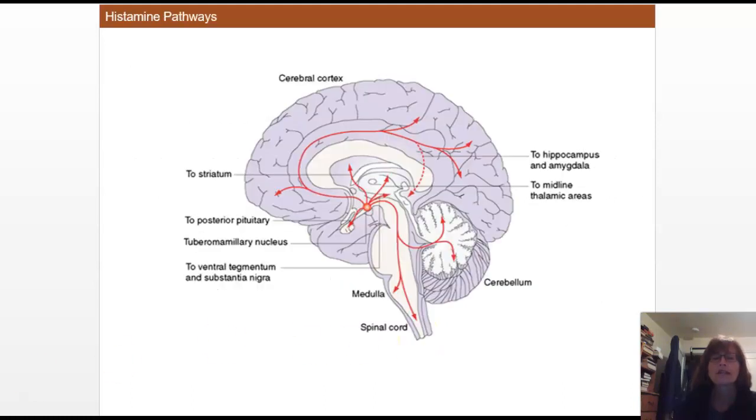So let's take a look at the area of the brain that is involved with histamine production, and we're kind of looking at it right in here, and you can see what we mean by broad. It projects all over the place. You can see it throughout the cortical areas, up here in the frontal cortex, helping with the state of alertness, but also activating all sorts of other neurons and pathways along the way.